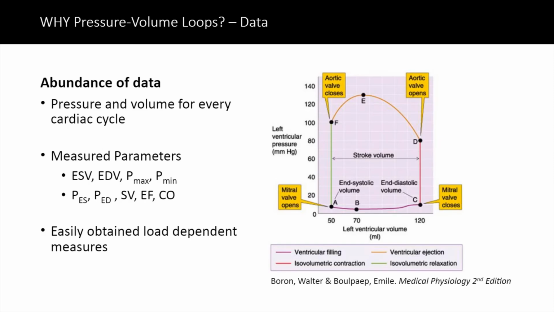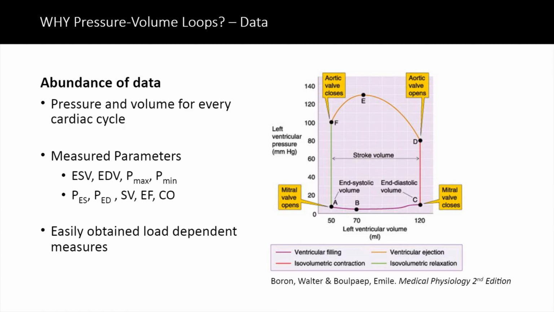To answer that question, let's take a quick look at what a PV loop is and what it can tell us. On the right-hand side of this slide, you see a textbook PV loop. When I was first taught to acquire PV loops, I was told that it should look like a piece of toast. I've never understood that because bread and toast are the same shape, and so I always thought bread would be equally good, but I think so long as it looks vaguely like this, you're doing pretty well.